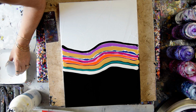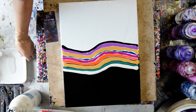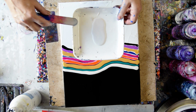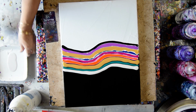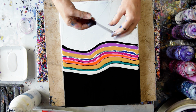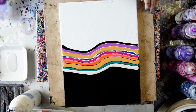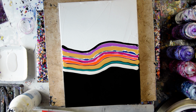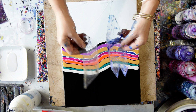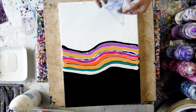I don't know if I'm going to use Floetrol or not. I'm going to see. So I'm going to put it out in my dish. Just that much. I really want to use it. And there's my magic card, which is just nothing more than a piece of acetate from a clothing label. And what do I want to start with? I want to start with one of my new pointy cards. I put a fishtail and a rounded end and a point over here.